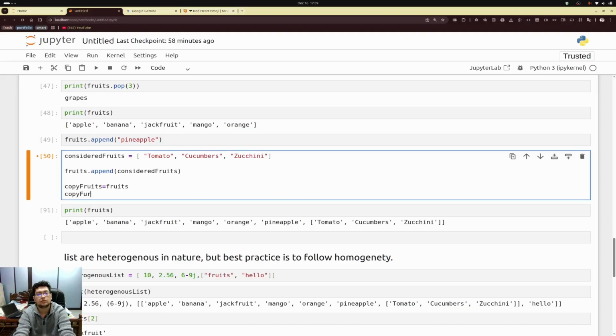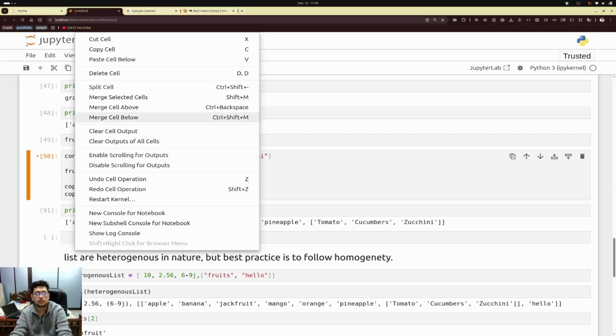Okay, copy fruits equal to copy, actually copy fruits dot end. And I think Control Shift, how do you split it?